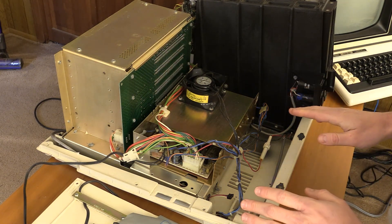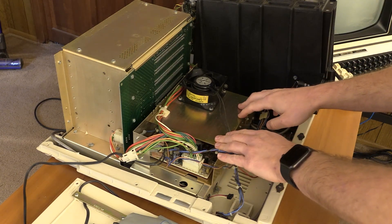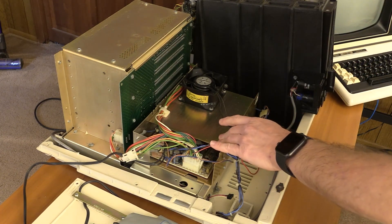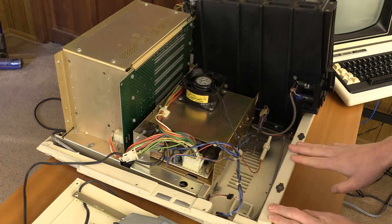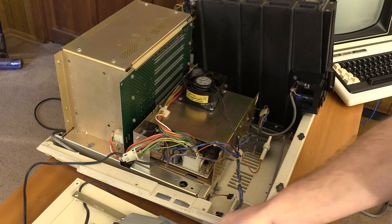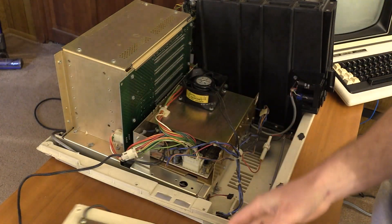My first thing here is to take a look at the power supply — I think that's going to be the most important thing. Once I get the power supply off the chassis, I can look at the motherboard underneath. I've seen some of it from the back, but that's really where I want to get. This here is the back of the turbo fan mod, and you can see the hard drive interface cable going out.